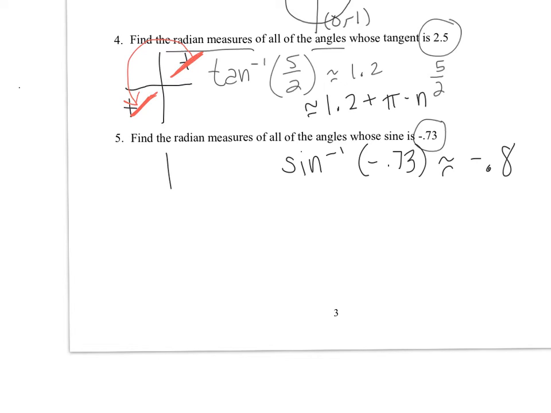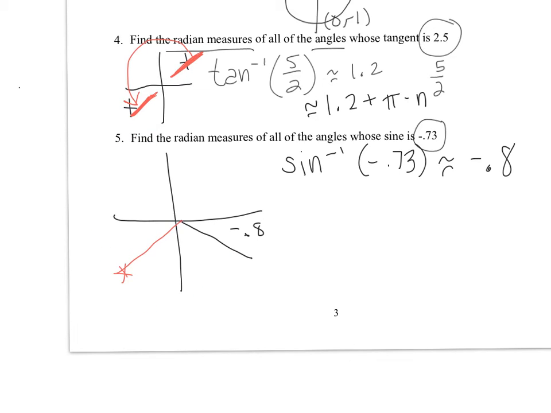So where is sine negative? Well, sine is the y, so that's negative in the 3rd and 4th quadrant. For right now, I'm just getting this angle. So this right here is about negative 0.8 radians down here. Sine is also negative right here, so somehow I need to get this other angle. This other angle is not going to be found if I add pi, because if I add pi, it's halfway around, it would be over here. It's not going to get me to this red part if I add 2 pi.